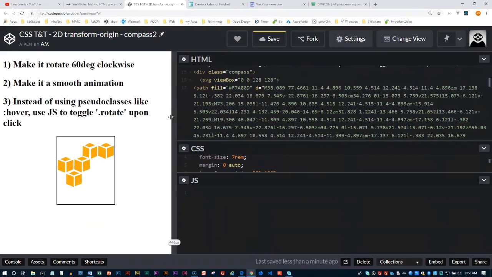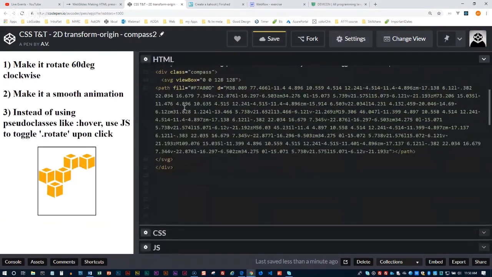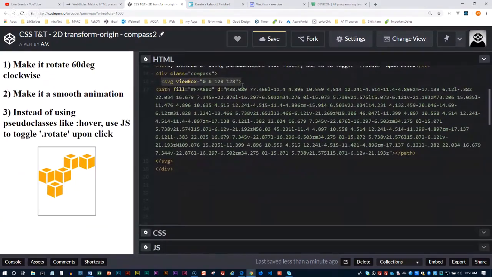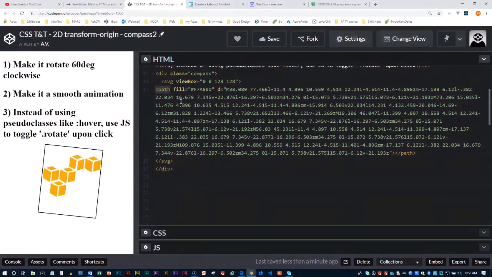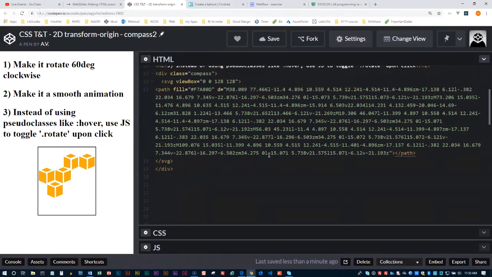But the thing I want you to notice is, if you examine the structure of SVG, it very much looks like HTML markup. You have the angled brackets, and nested things inside those angled brackets. Oftentimes SVGs will have different paths. One path might indicate one square, another path might indicate another object on that image. And you can actually target a specific path, so a specific part of that image, and do some CSS transforms on it. So I'm just letting you know in case you want to experiment with that for the bonus mark for the lab.